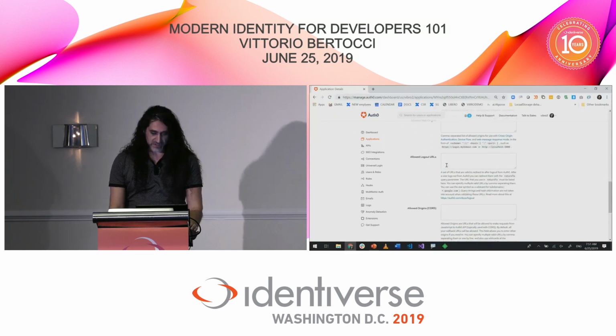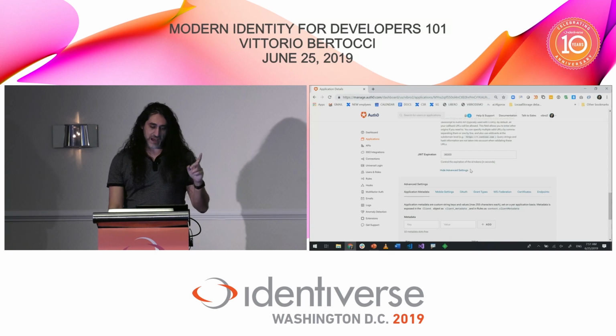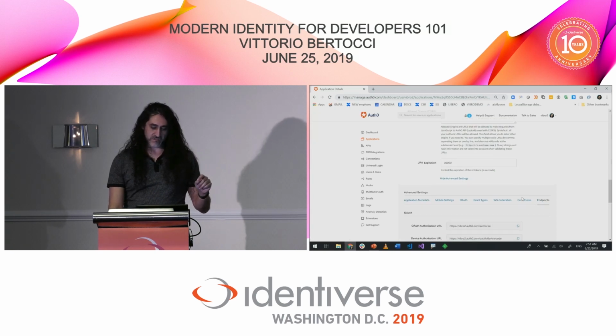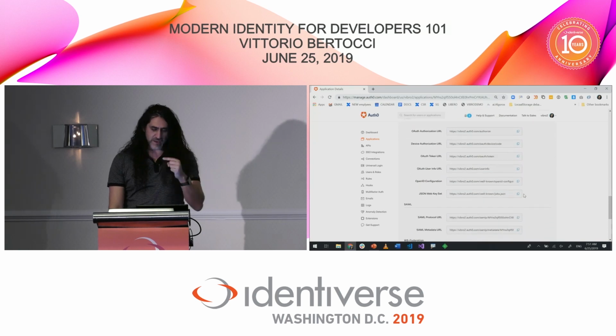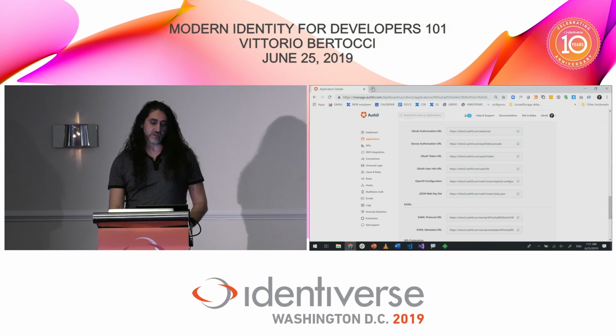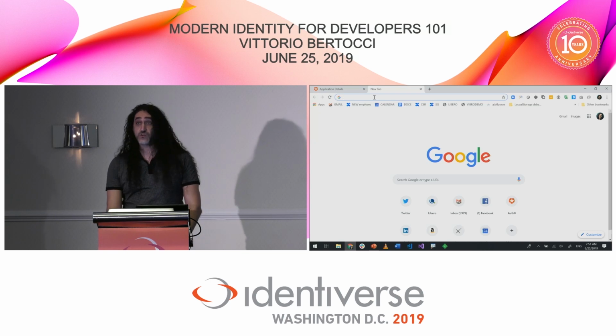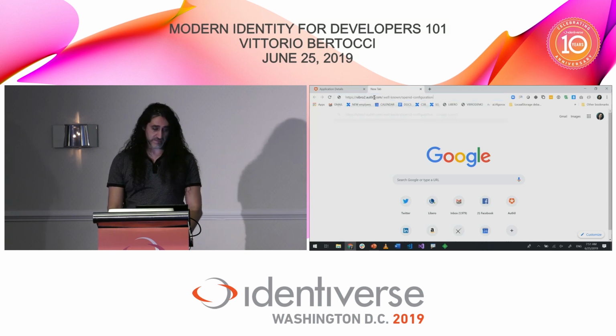And then the other important part is that for my application to establish trust with my provider, I need to give to my application the address of a document, which is called the discovery document, which substantially contains all the coordinates that a piece of software needs for consuming my identity provider.